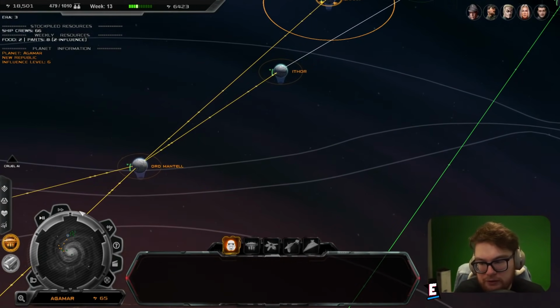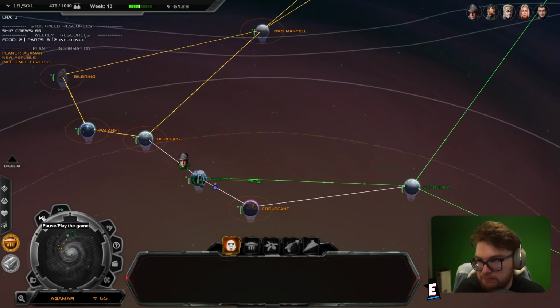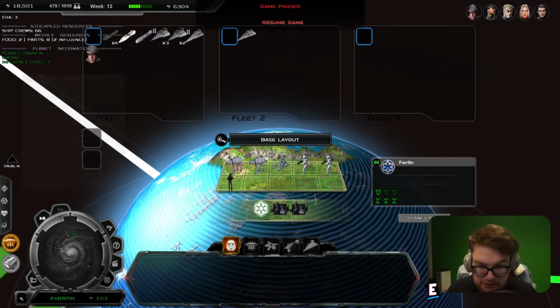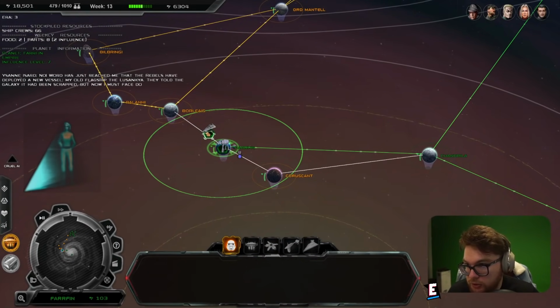Maybe we might want to go for Ord, but right now I want to take on Coruscant. I don't want to split my attention onto too many different things. So let's go for Coruscant next, because this one's going to be pretty big, and I want to be really prepared for this one. Okay, fingers crossed.